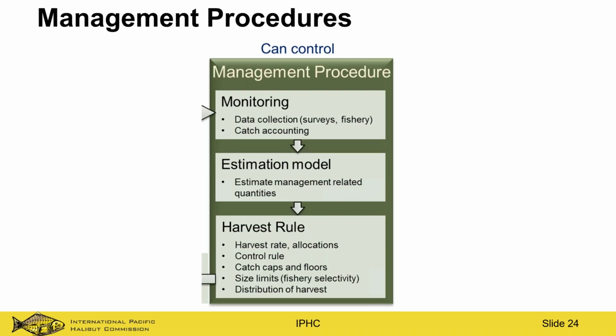So I just want to give a brief review of the management procedures we're looking at, and then we'll show some results. I think it's just useful to have this context on the management procedures. So again, remembering that a management procedure, we're thinking of it as the monitoring, the estimation model, and the harvest rule. What the MSAB has defined mainly is this last part. What are these components of SPR and distribution methods? But we've also introduced monitoring and estimation models as part of the framework. And you'll see we have 3 different types of estimation models as well.